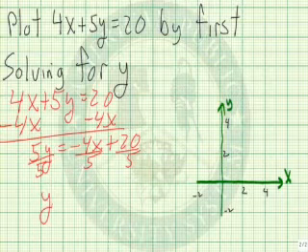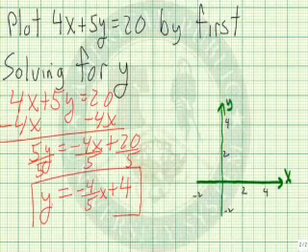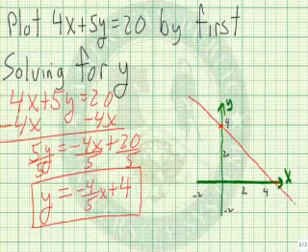So we're left with y equals negative 4/5 x plus 20 divided by 5. 20 divided by 5 is 4. So this is the equation. And now if you have a graphing calculator, you can go to the y equals key, or notice it crosses the y-axis at 4, and our slope is negative 4/5. So we go down 4 and over 5, and then we can graph our line, which of course is exactly the same as the other one. And once again, we write the equation across the line to identify it.